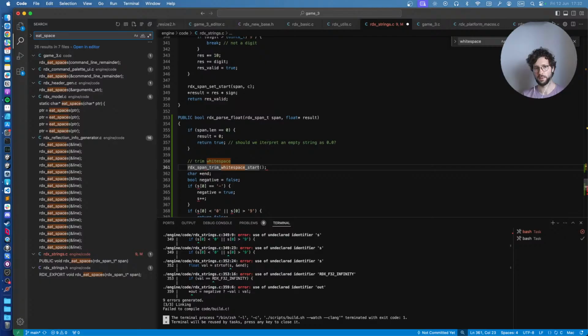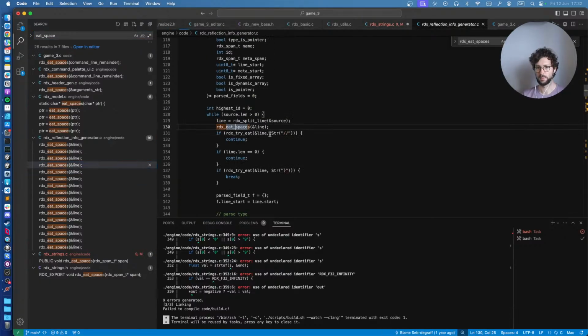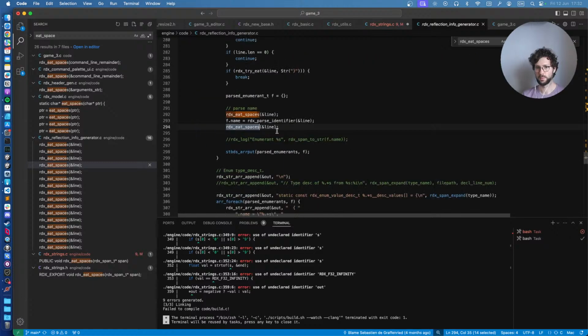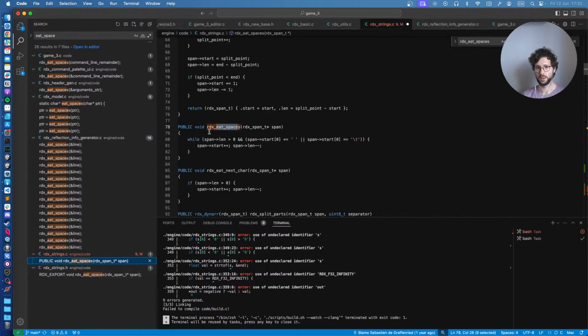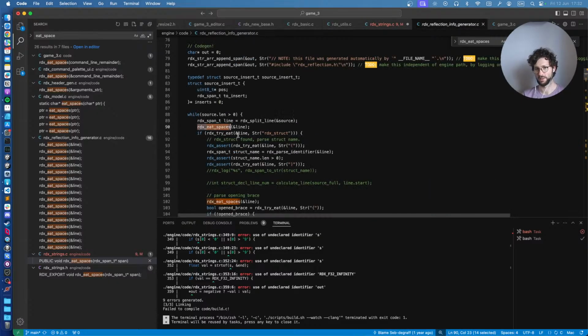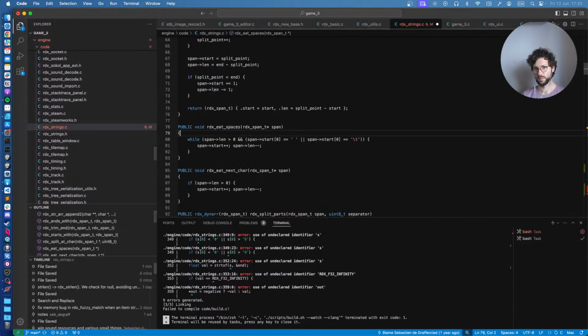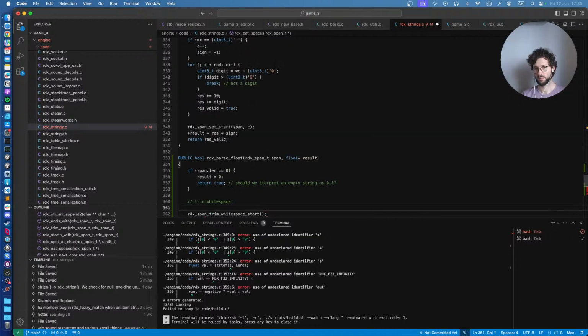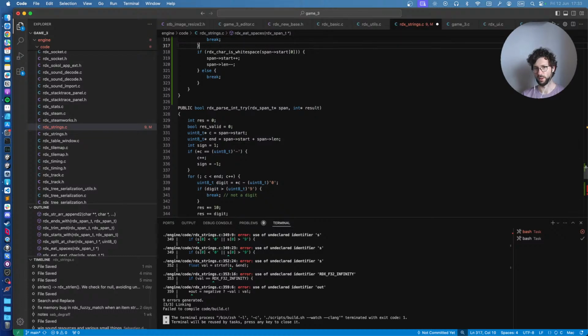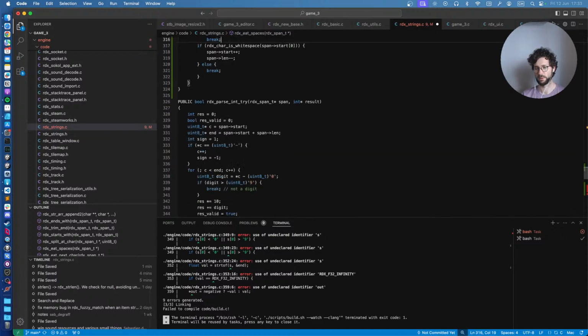I have the eat spaces. Even in this. Oops. And it's even better written. Okay, never mind. I don't know if I like eat as a word for this.